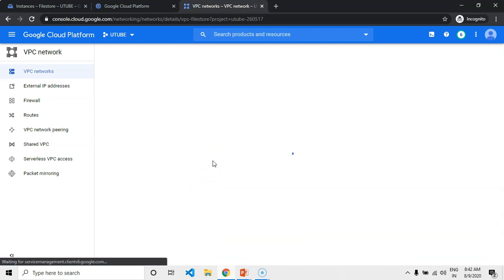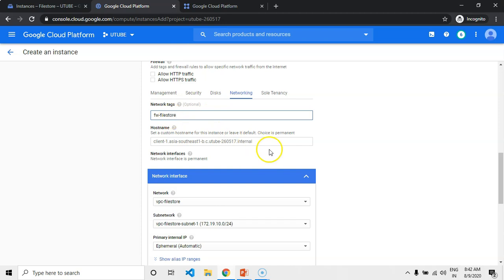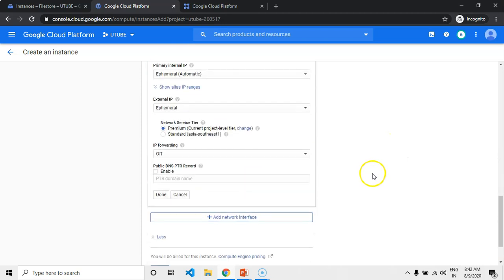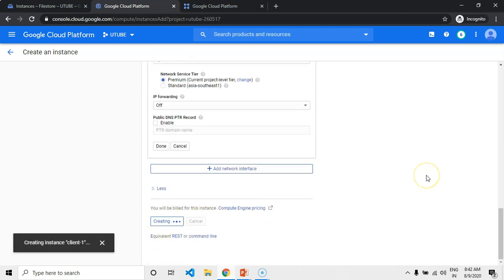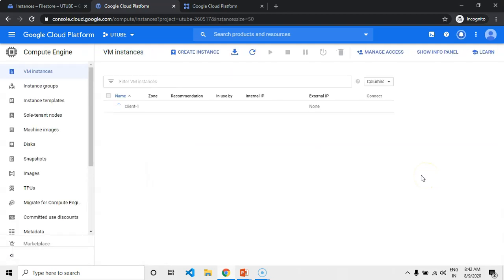Check the firewall here. So the network tag I should use is FW-Filestore. Then only this firewall rule will be applied to those specific targets. So now for this machine, all the incoming or the ingress traffic is allowed in all the ports. That is the meaning now. So now the first machine or the first client is getting created.